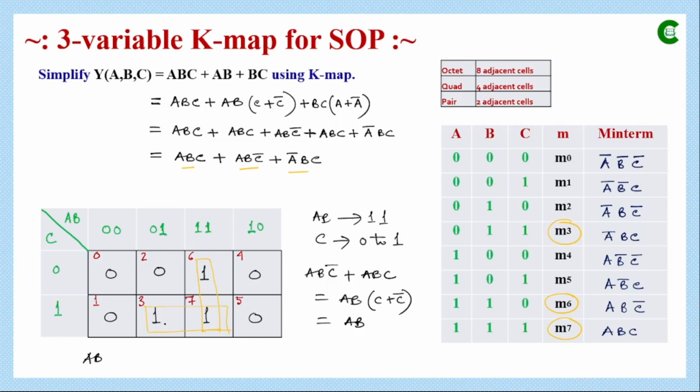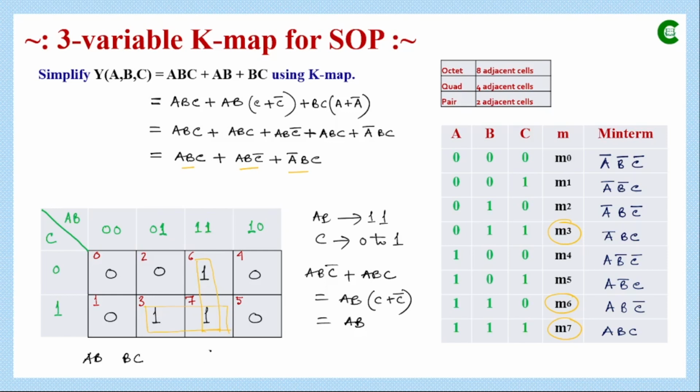So here what are the values? Here we can see that C has value 1 and that is not changing. And if we look at the values of A and B, then B is also fixed, that is 1, and A is changing value from 0 to 1. So what will happen here? Here A will be eliminated and B and C will remain in that simplified term. So the second simplified term will be from here C and from here B, so it will be BC.